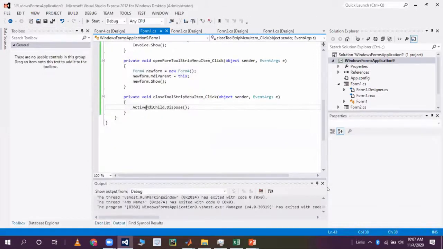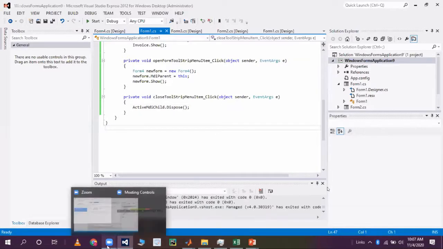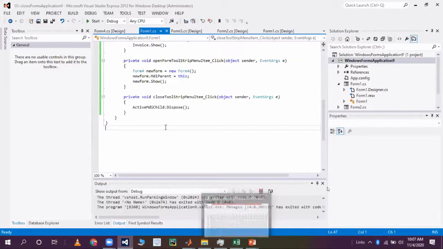The active MDI child is closed. Then we can also arrange the forms.